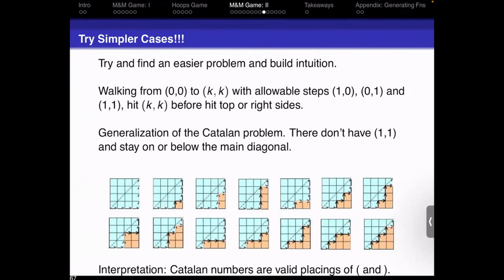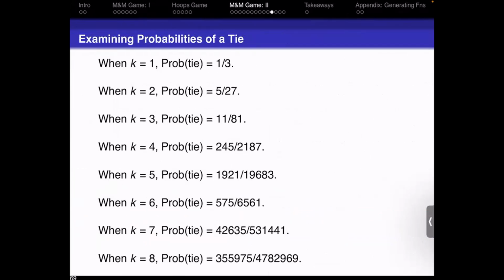It turns out it's related to how many valid ways you can put left parentheses and right parentheses so that as you read, you never have read more right parentheses than left parentheses. So it's like a valid way to group things. It turns out these numbers occur all the time in mathematical physics. Well, what we're really doing here is something where you have 3 options. So over here, I'm just going to list a couple of the probabilities.